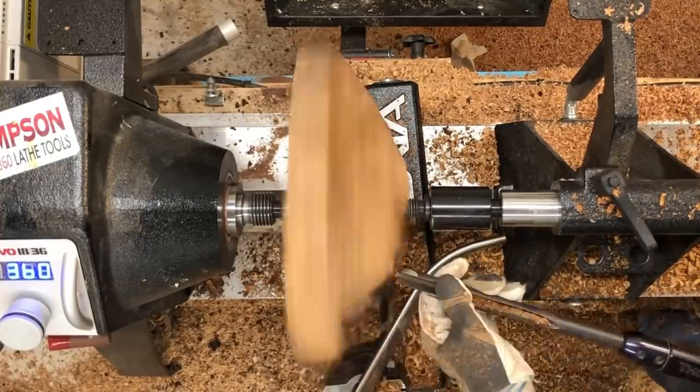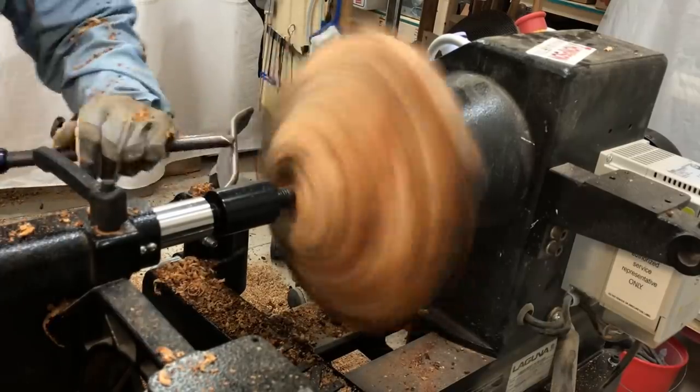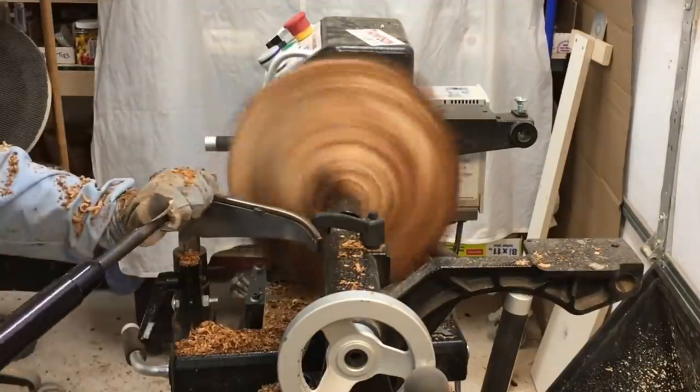Going a bit faster here, about 360. Would have been nice if this camera would have focused on the workpiece and not on whatever it's focusing on.